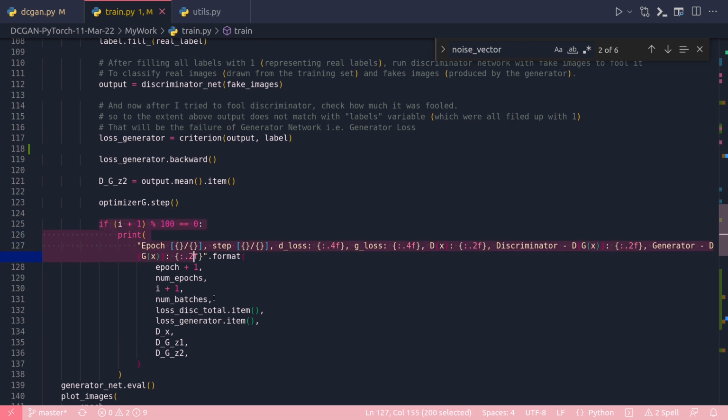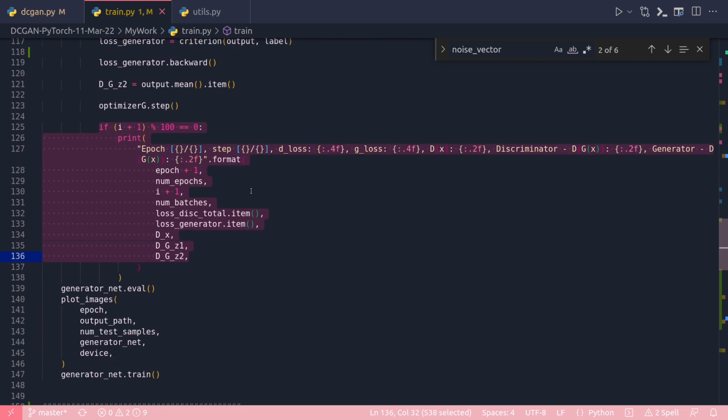Okay, and then these lines are just for logging while all the epochs are running. So basically I am just outputting the epoch number, because epoch will start with 0, so I'm adding 1 to it. And the total number of epochs, so it will print which epoch I am currently on out of my total number of epochs that need to run. And also it will print my num batches and loss during the epoch, that is both the discriminator loss and the generator loss, etc. Yeah, so that's my printing from the epoch.